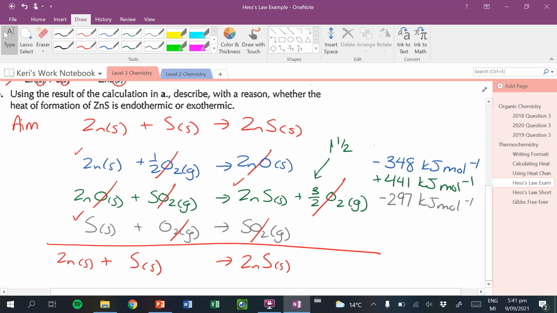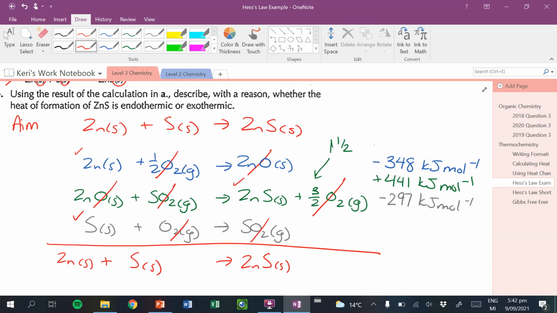So what I can see is that the equation I've gotten through using Hess's law is the same as the one I was trying to solve for. That means I have done my working correctly. It's really useful to do that as a double-checking method. This is usually a very easy excellence point if you don't make any silly mistakes.